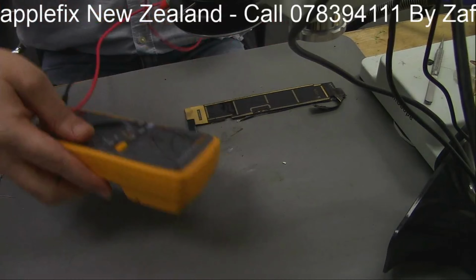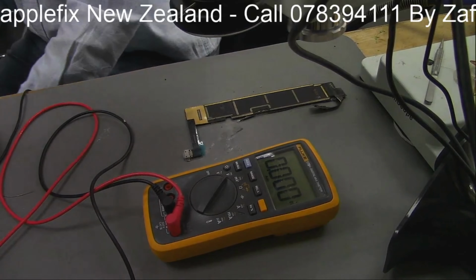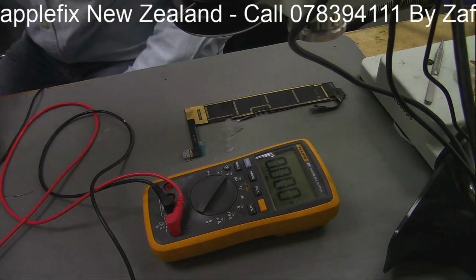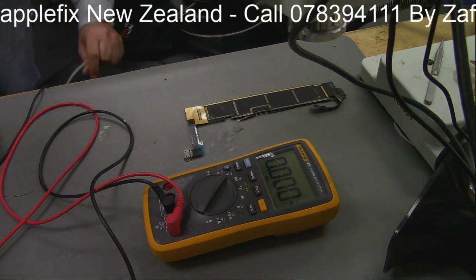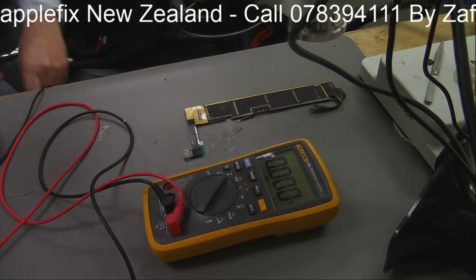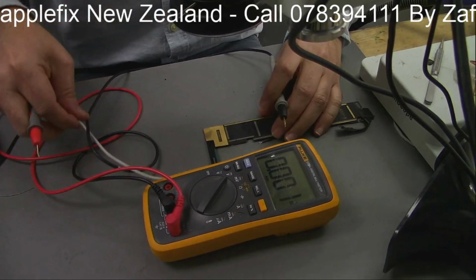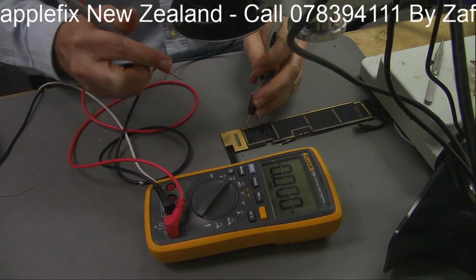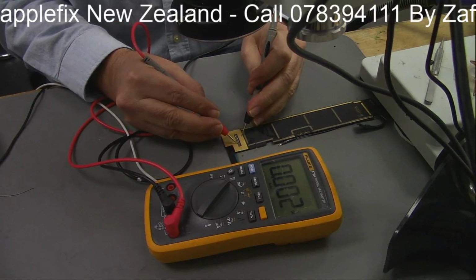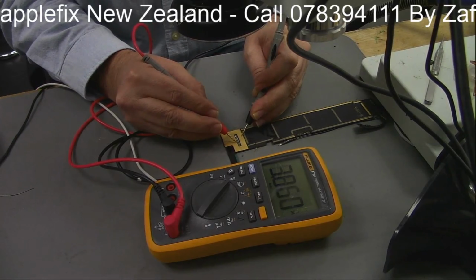So the charging port has been replaced. Let's check what we are getting on the 5 volt line. I will get the cable here now. So yeah, let's see. You can see, this is all ground. So 1, 2. We are getting nothing. Okay, same 3.8, doesn't make any difference even after replacing the charging port.